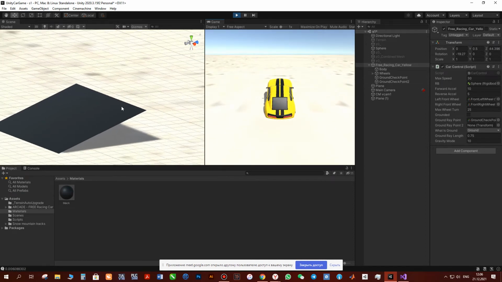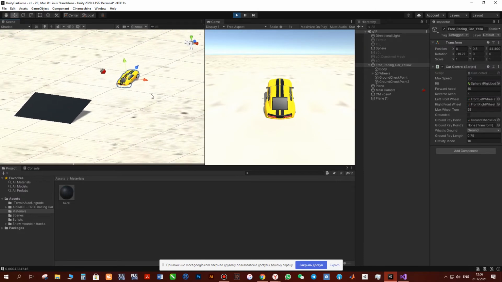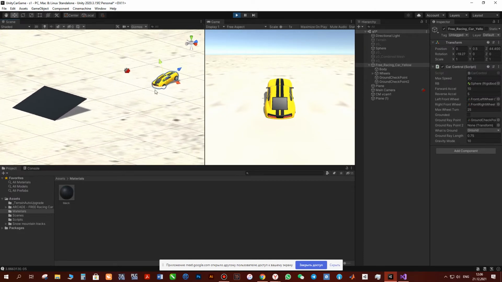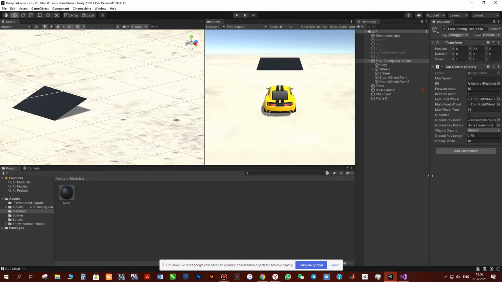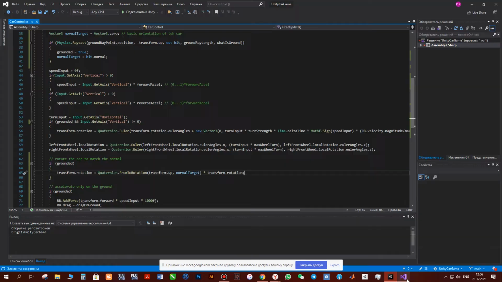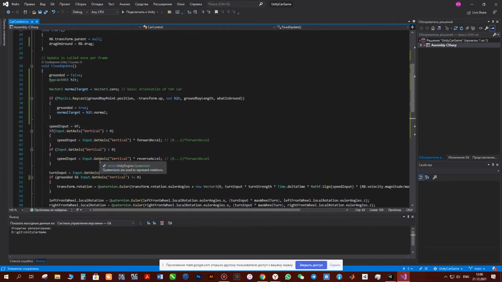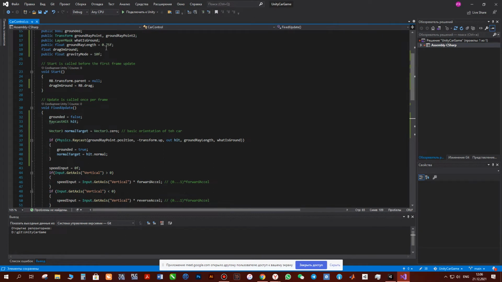Why? Probably we need to increase this value a bit. 1F.